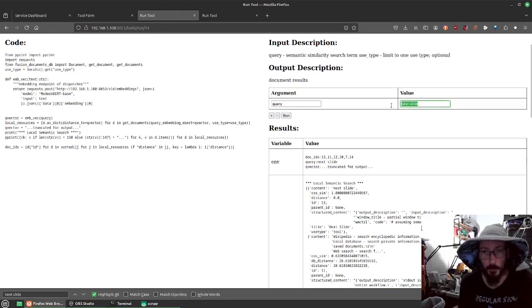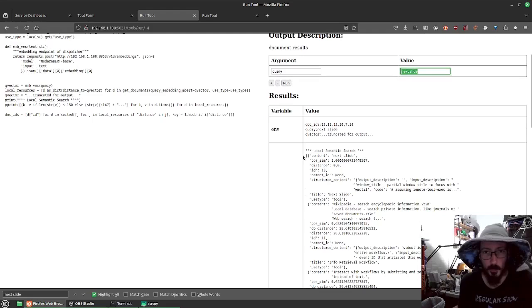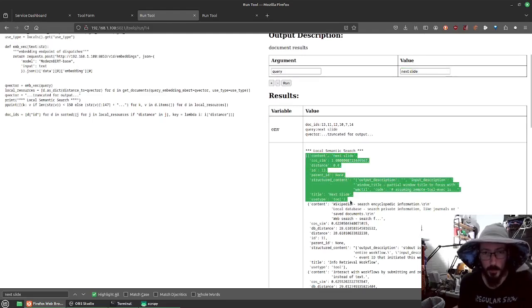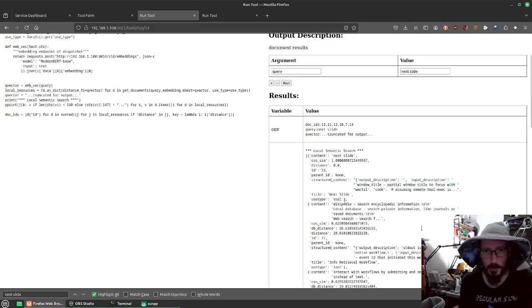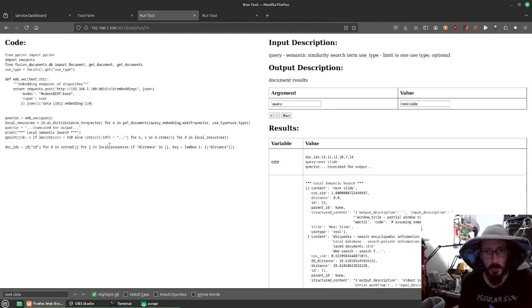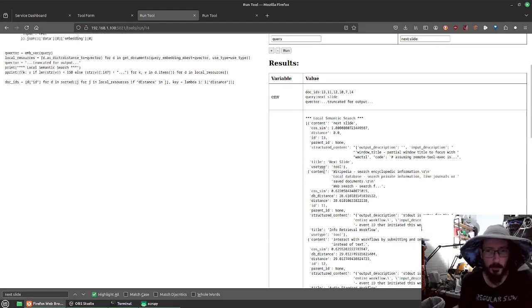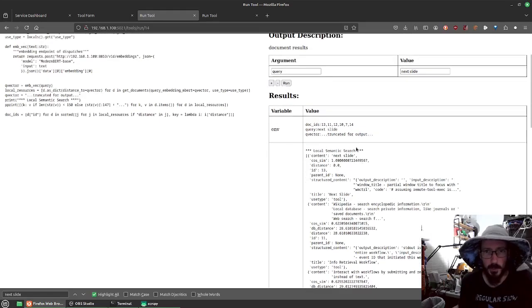If we look for the query "next slide," we'll get results that are whatever the tool prints out and whatever the tool has in its environment when it's done. It's all based on Python's exec command. I'm loading variables into it when it starts, and I can pull those variables back out when it's over. I'm also capturing the standard output. To interact with a tool, all you have to do is use a print statement, and any text you print out is available at the end of the run, and any variables that you made are available to whichever system called it.